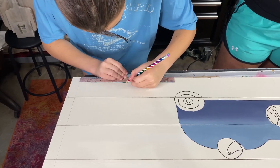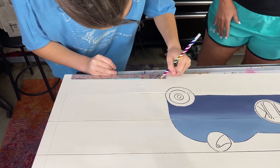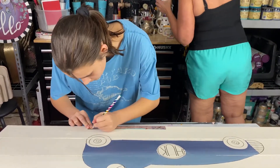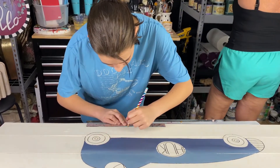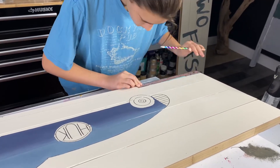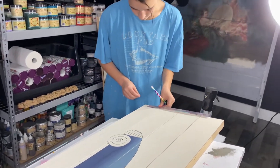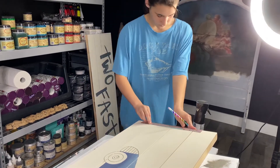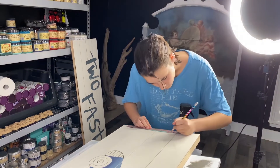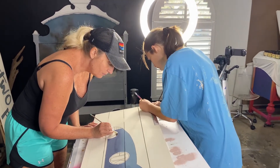Now that the car blend is done, we're going to work on the details and also add a checkerboard frame all the way around. The mom is decorating with a lot of racing flags — the black and white racing flags — so we decided to add that checkerboard. Even though I usually use the checkerboard as more of a MacKenzie-Childs look, today it is going racing-flag checkerboard. I put Sophie on that job while I work on the car detail. She's using a ruler, running it all the way around the edge and drawing a pencil line — she'll do two rows, one stacked on top of the other.